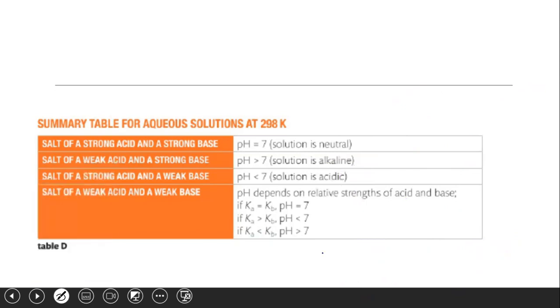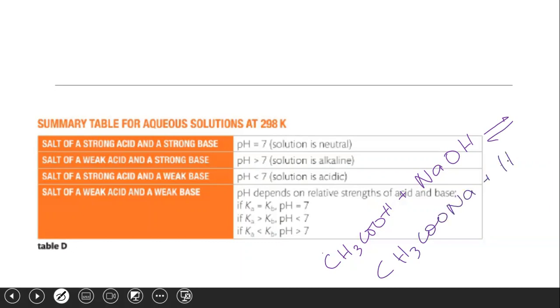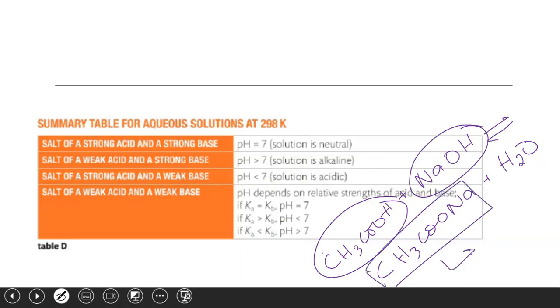What about if you have a weak acid like ethanoic acid and then you have a strong base like sodium hydroxide? In this situation, you will end up getting sodium ethanoate as your salt and water. Now, over here, since we have a weak acid and a strong base, the base is strong, meaning that the pH of the salt is going to be towards the base. Because the base is strong, the pH of the salt is going to be above 7. Now, what if we have a strong acid, but we have a weak base?